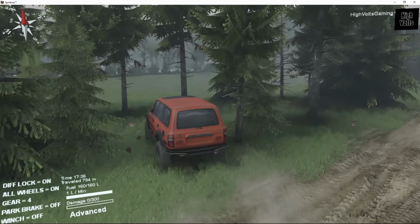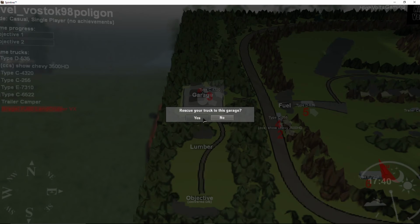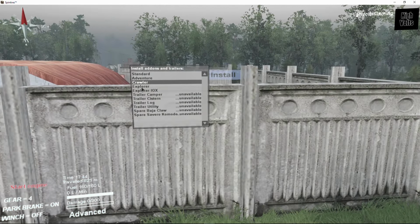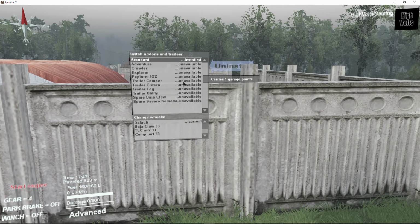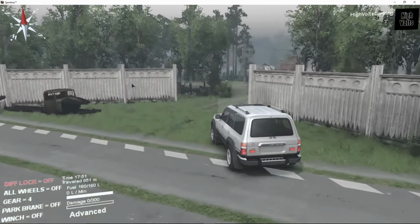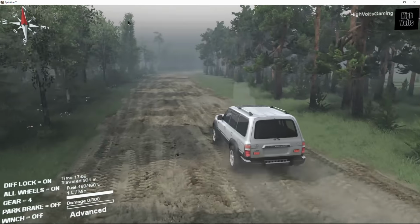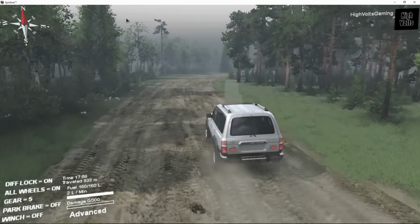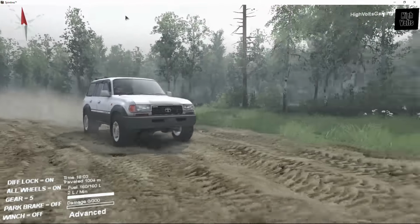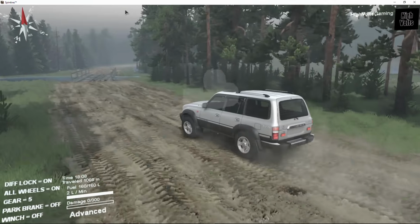That's cool to know. Let's go ahead and grab another body and just test that out. Go ahead and throw another one on there and see what happens. That was a crawler, so we definitely know that one was slower. We already tried out the Explorer, so let's try out the Standard. See what kind of speed difference we're looking at here. I don't know, we're definitely going faster. We have 5 gears now. So yeah, you definitely get a different drivetrain with the body. I was just assuming that since you started off with the chassis and added the bodies to it, that the chassis would just stay the same, but pretty cool to see those differences. So very neat to see that the crawler is in fact crawler status.